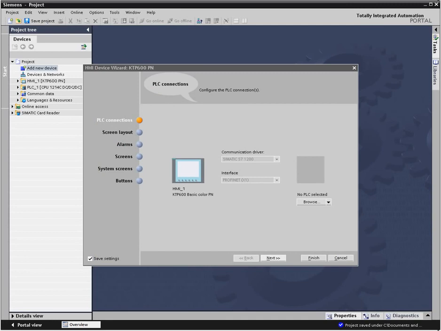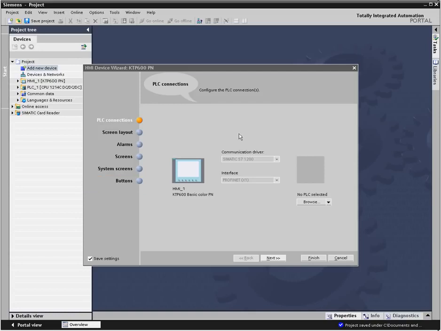The HMI Wizard guides you step by step in establishing PLC connections, creating a common layout style, configuring alarm displays, designing a screen hierarchy, including system screens, and selecting common buttons for your screens.